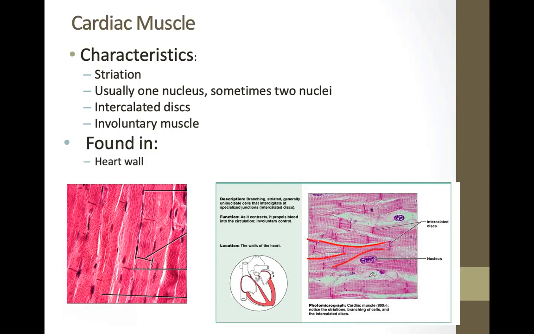First of all, if you look at the shape, these cells are identified in terms of shape. They are branched. So you can see kind of like the branching of a tree. That's the way we categorize their shape. Okay, so what you see, if this is my cell going horizontally, you see this light and dark pattern going this way? These are my striations. So that's the striation pattern visible in our cardiac muscles.